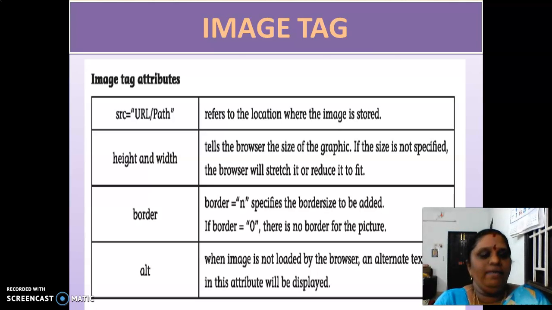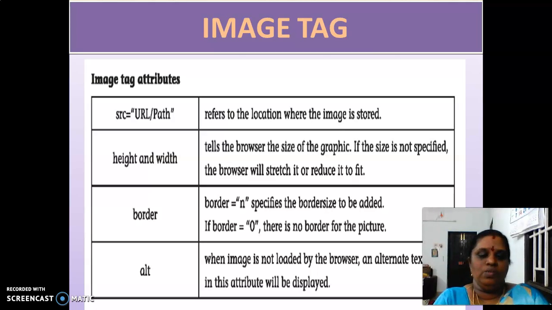Height and width: how much height and up to which width it should be displayed. It tells the browser the size of the graphic. If the size is not specified, the browser will stretch it or reduce it to fit. So height should be a maximum of 100, and width should be specified like this in pixels, otherwise the browser itself will stretch it or reduce it to fit the web page.